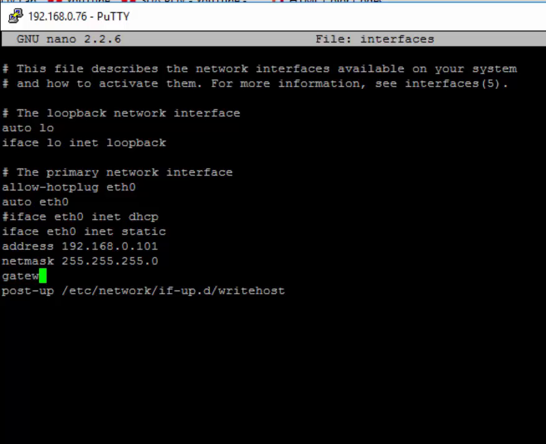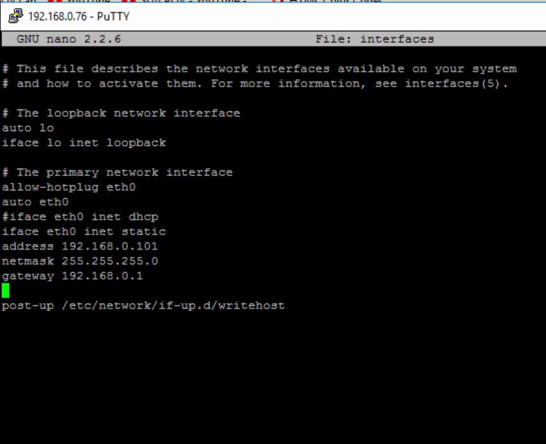Then I'm going to type gateway, which means my default gateway, 192.168.0.1. Now that is the address of my internet router, which is also my DHCP router. They're the same, they're doing the two jobs, same device. But in this case, it's going to be the same as what DHCP gave us because it's the same device. But we're going to put it in statically because we're not going to have anybody giving us this address because we've turned off DHCP. The next thing we're going to do is type DNS name server.